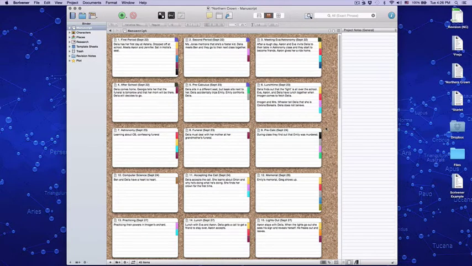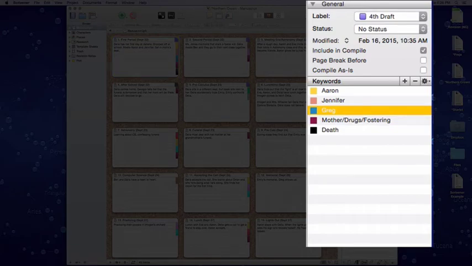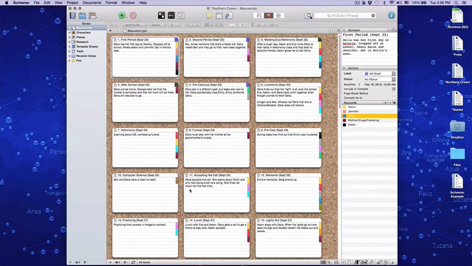Keeping track of your characters is important too. We all know that a character needs to fight to be in a novel and not just be there haphazardly. In my first scene, I have the list of characters, and one of them is Greg. You don't see Greg again until the 12th scene. So for me, that would show me I need to bring him out more, or find more reasons for him to be involved in the plot. Or if I can't, maybe I need to get rid of him.